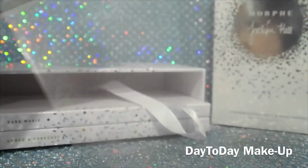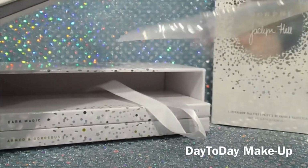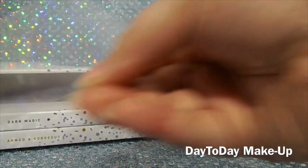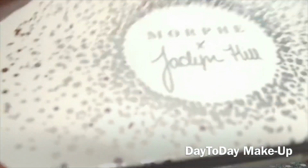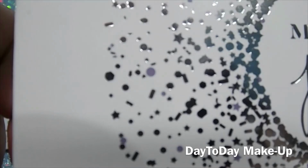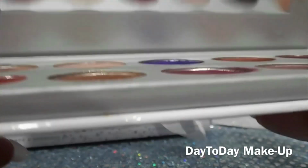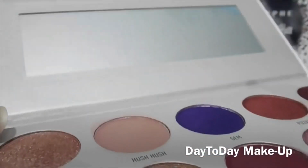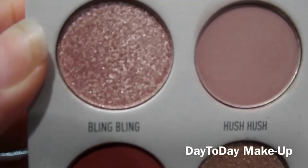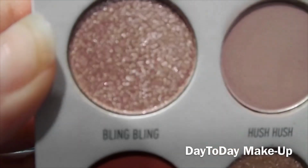Oh, I did forget to mention that it does come with the plastic film to protect the shadows and the mirror as well. But I took them all out because I had pre-recorded again, and for some reason it wasn't coming out really well on my other camera. So let's go ahead and go in with the palette Bling Boss, and this one is called Bling Bling.